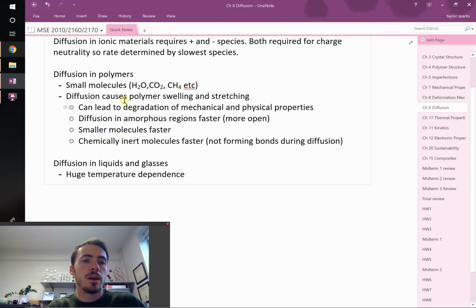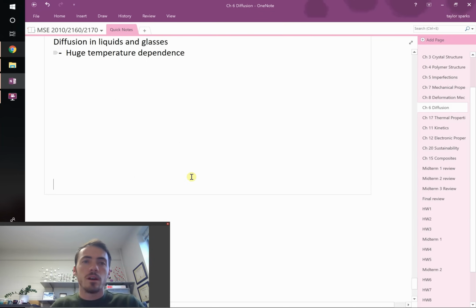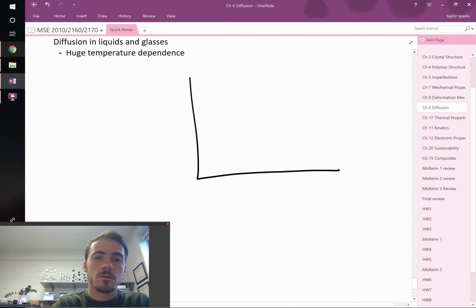Okay. And then maybe the last thing I'll plot here is just a general plot to have in mind when it comes to diffusion in gases and liquids, which looks like this. First off, there's a big temperature difference, right? So if we plot it, let's draw our axes. So this might be something like the log of our diffusion coefficient, and something like centimeters squared per second if we were to put values on it.